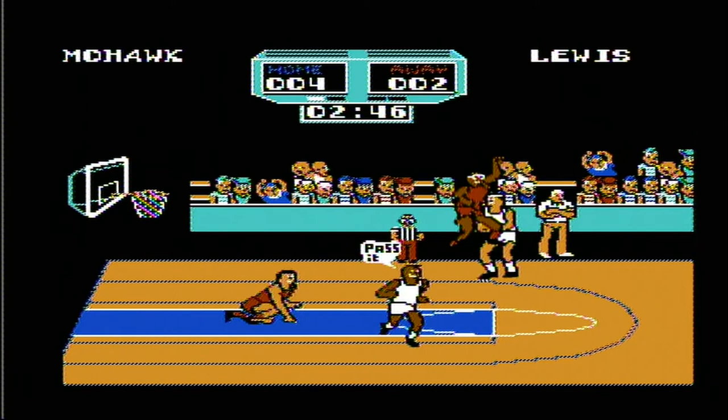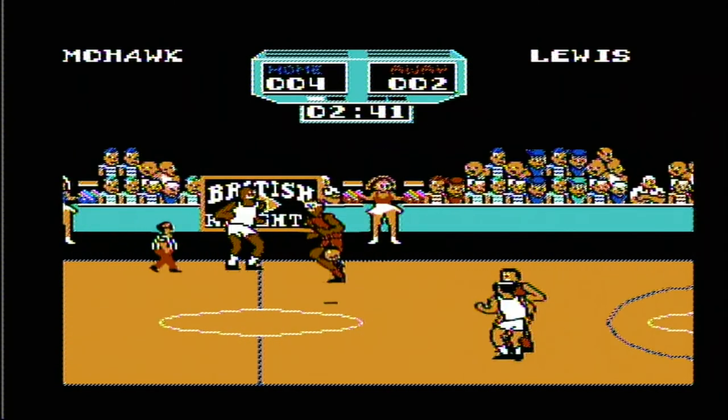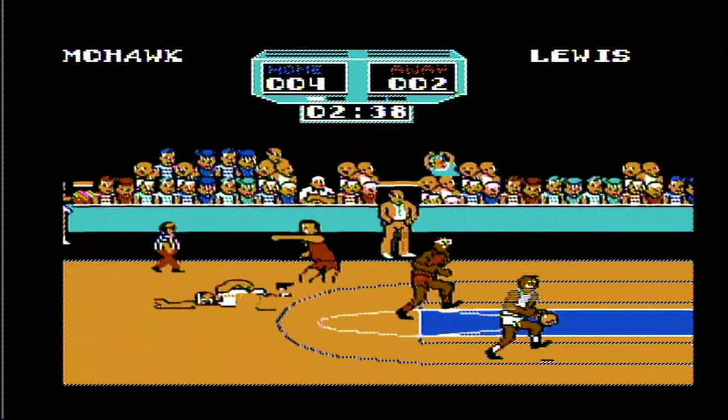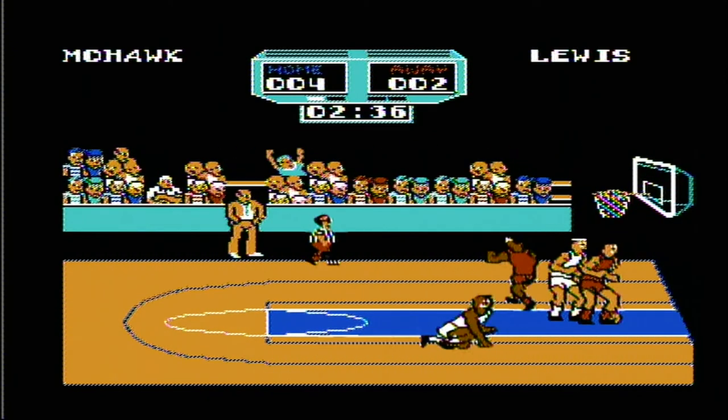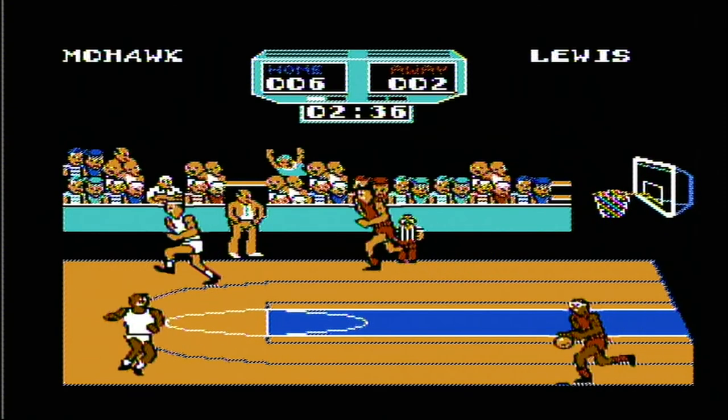Rebound, I'm just gonna go throw hands. Oh, go. I missed, pass, and that's the wrong button as well. Pass it back. Get him. Oh, I suck. Pass it back. Come on, where are you? There we are. Oh, I'm so close. Quick shot. No, punch him. Yeah. Oh, dang it, 2 points. 2 points for the old man. I'm kind of getting wrecked.